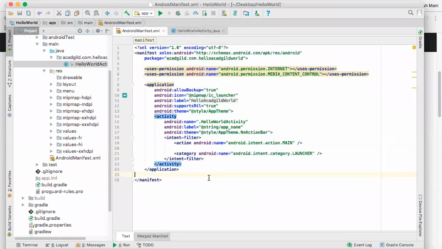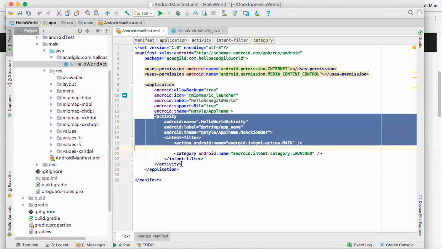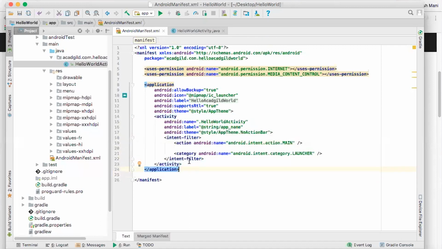In a normal Java code, public static void main is the starting point to start an application. Here in Android, whenever you create an application, the activity which has the tags main and launcher is going to start first, right? Because you need an entry point to your application. So this is the first constraint, and you can't give this main and launcher to multiple activities. It can be given to only one, right?